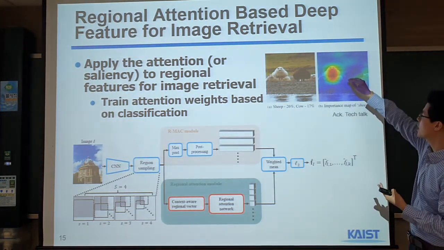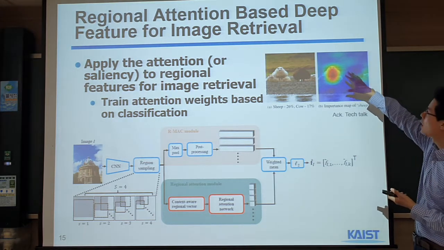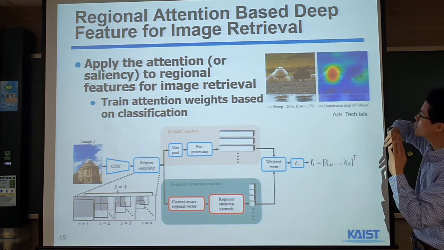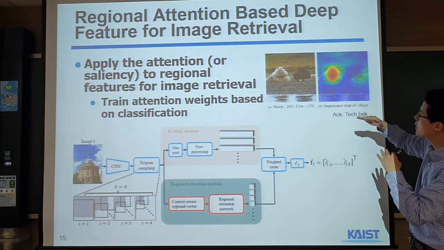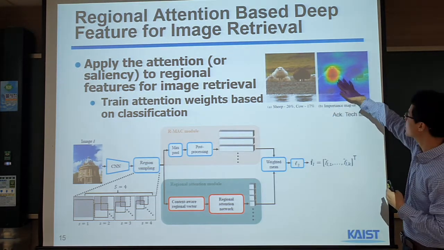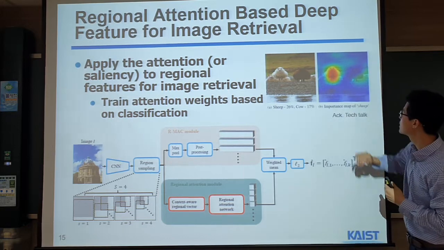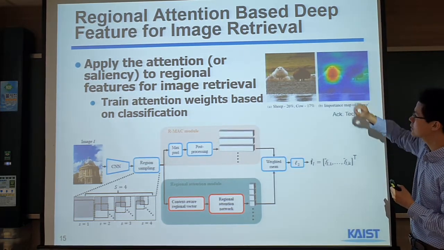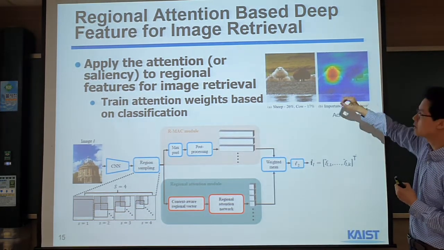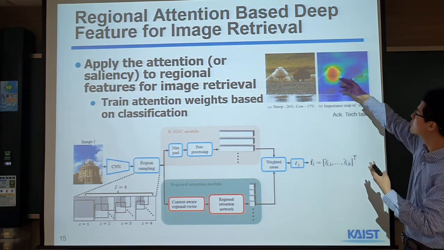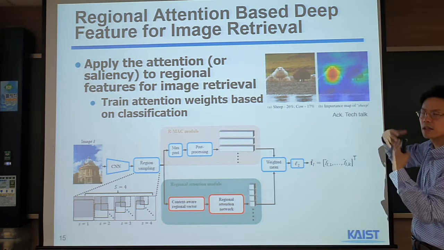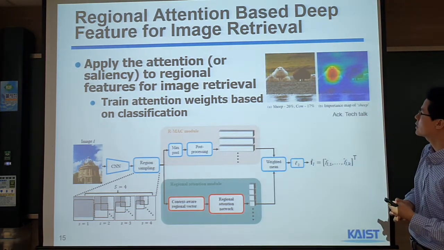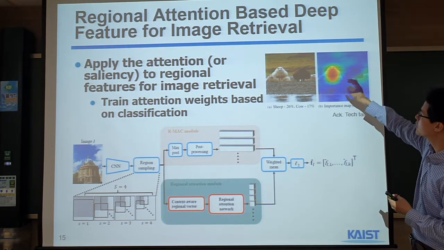In that case, we can show the feature map, showing in what regions of the feature map we paid more attention. The higher, the redder the color, the more attention. So we attended more on this part of the feature, and based on that we can identify the correct label, right? That's the main concept of attention.